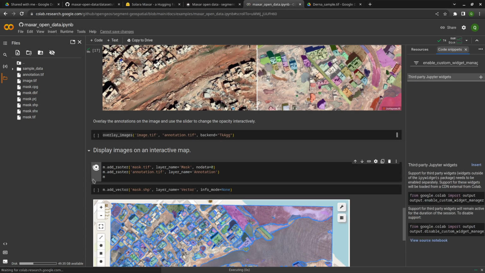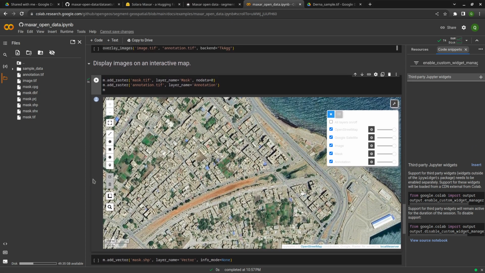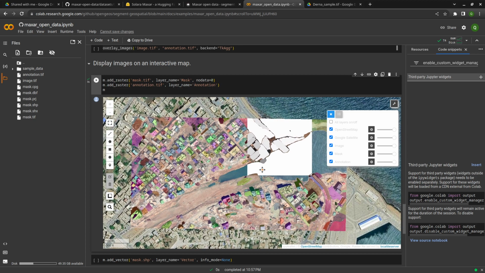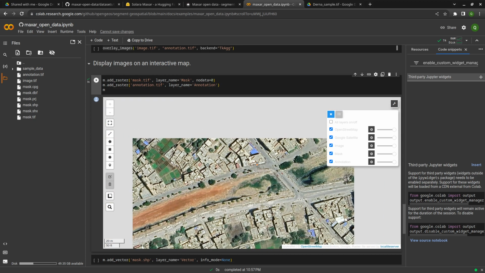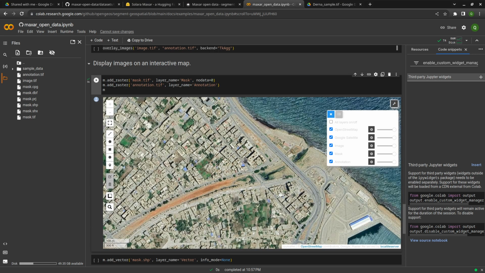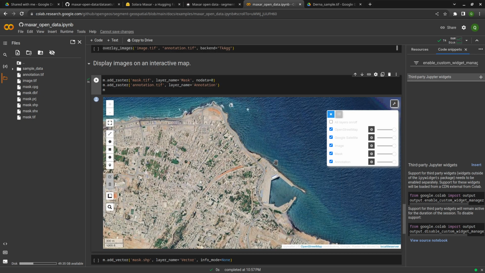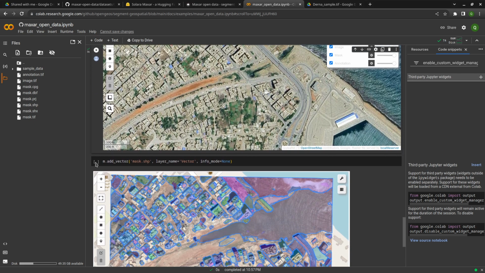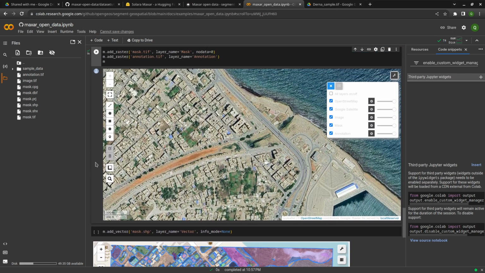Next, we can display the result on top of the image. Right, so here it might be a little bit laggy, but all the data have been loaded here, including the binary mask. The station might take time to load up. It's just Google. To work on a local computer is better.